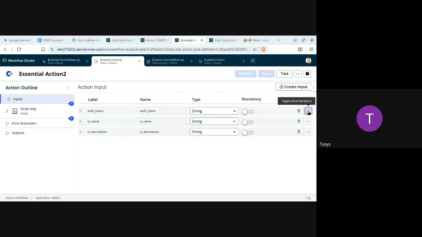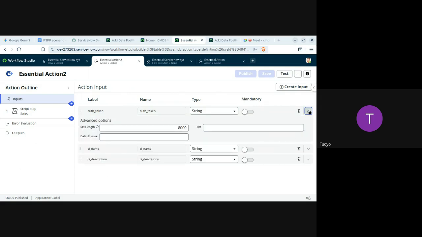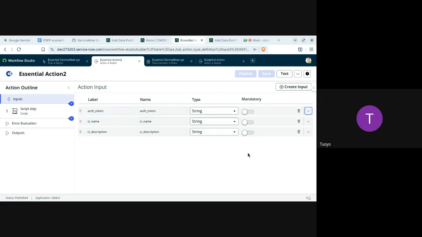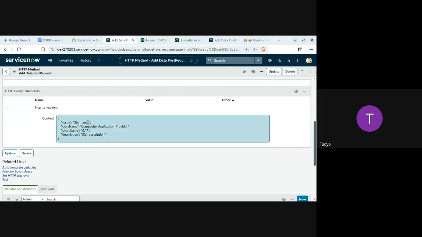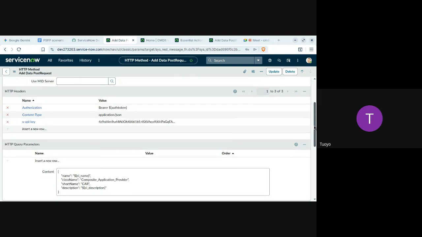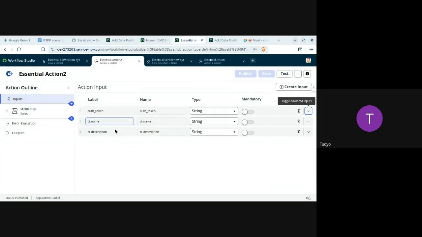Let me expand this, and we can see we created these input variables: auth token, the configuration item name, and the configuration item description. So you just basically create what you'll be needing from here. That's what we created here.